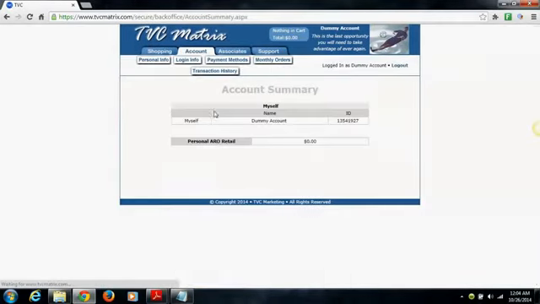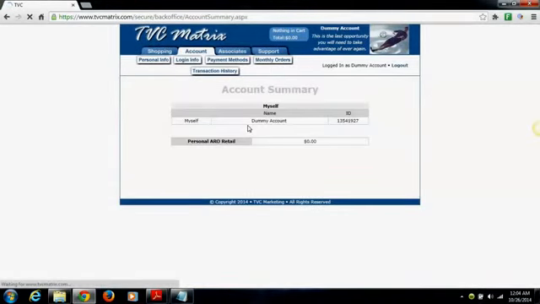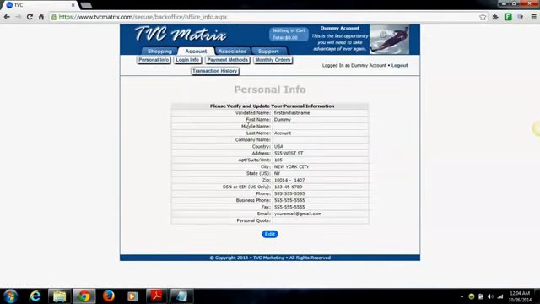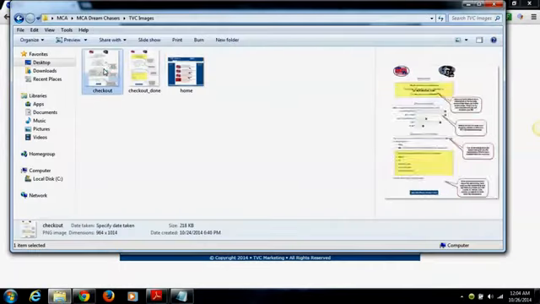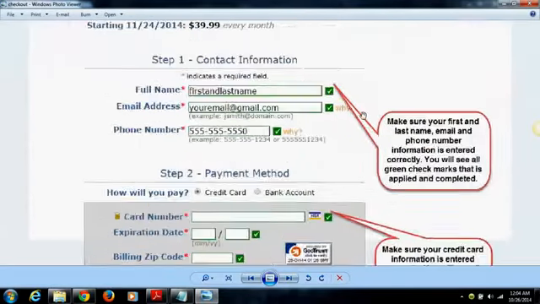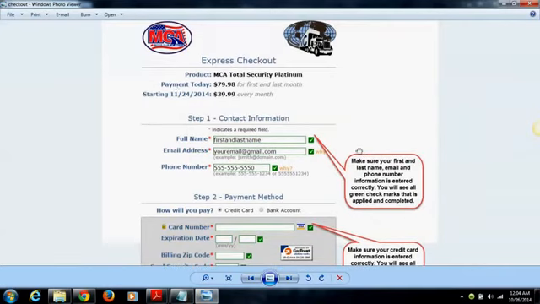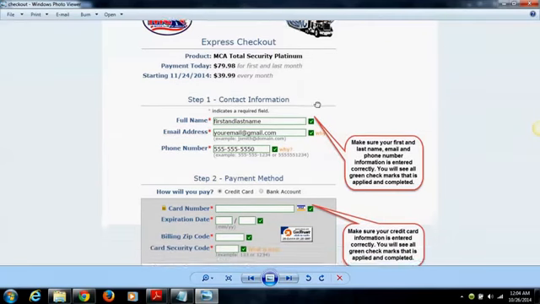The first tab that you want to go to is your personal information. All of this that has been filled out should have populated when you first signed up for any of our products. I'm going to zoom this in just a little bit so you guys can see it. Let's just say I signed up with Total Security Platinum. You get your first and last month, then $39.99 each and every month after that.